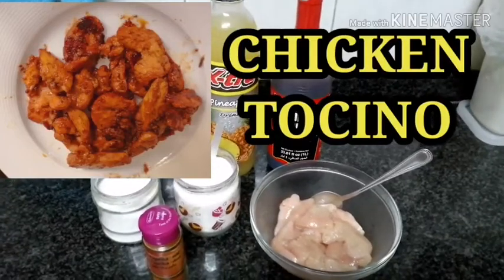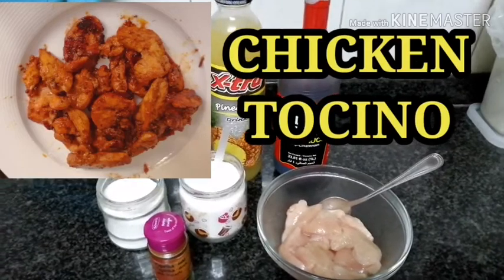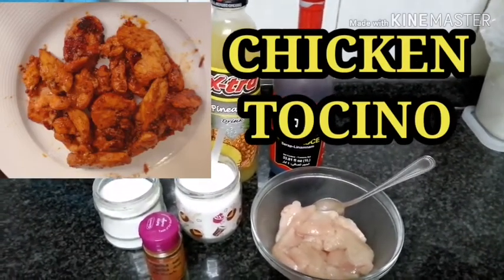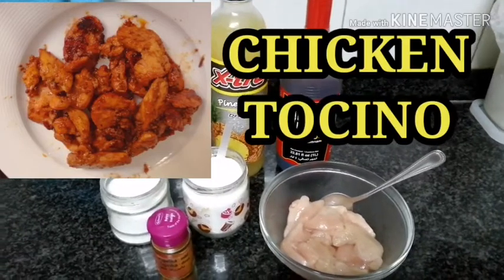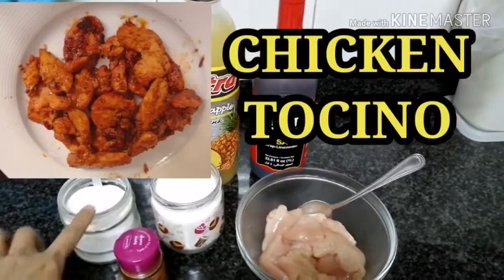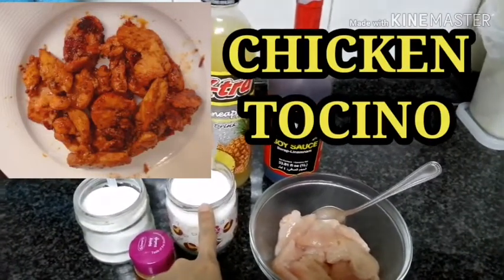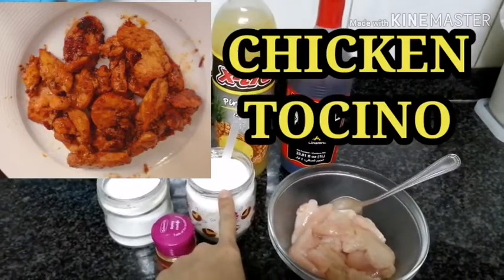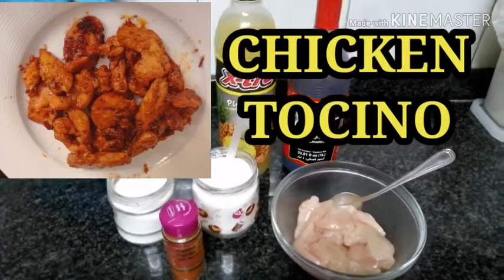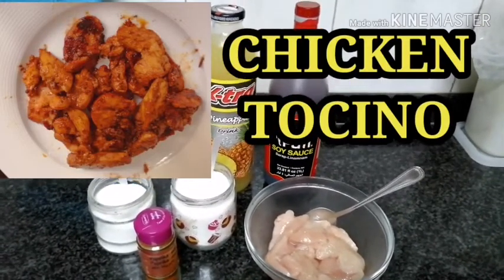Hello guys! For today's video, gagawa ako ng homemade TOCINO chicken. So I have dato puti soy sauce, I have pineapple juice, and salt. Ito yung salt ha, kasi pareho silang puti. And sugar. So instead of brown sugar, I use white sugar because we don't have brown sugar. And paprika. Ayan, paprika. So, ayan, umpisahan na natin.